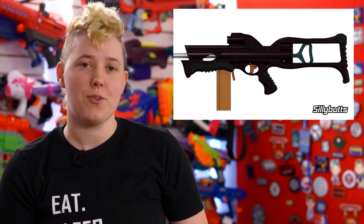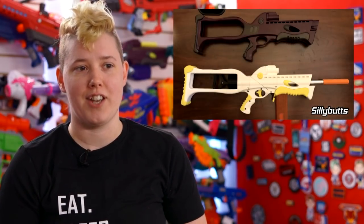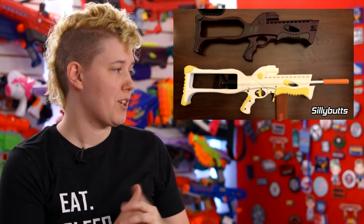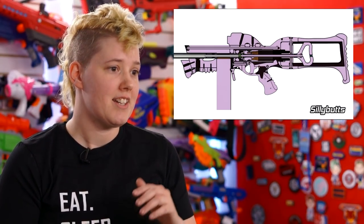Designer and skewer aficionado Silly Butts has released another design, the Skewbo. This is a skewer that's been heavily customized to look like the classic 1995 Kenner crossbow that many modders know and love. It's based on the printable crossbow by Captain Slug, but now it's mag-fed. And these are still in beta, but the files are available on Thingiverse and Silly Butts GitHub.